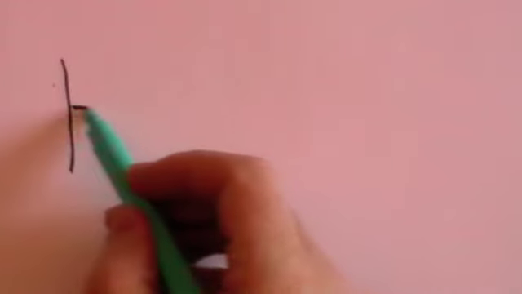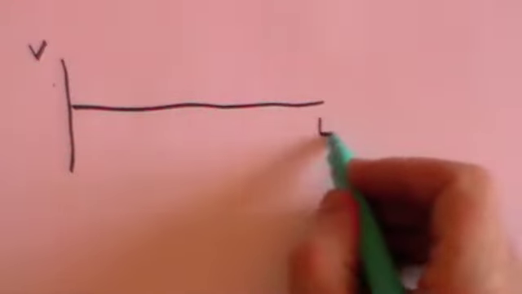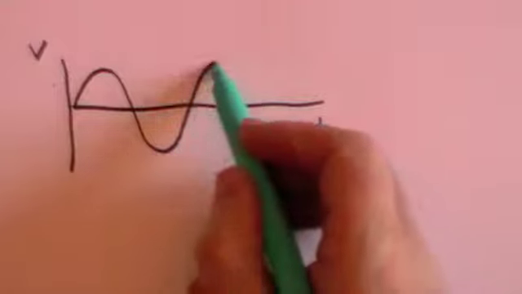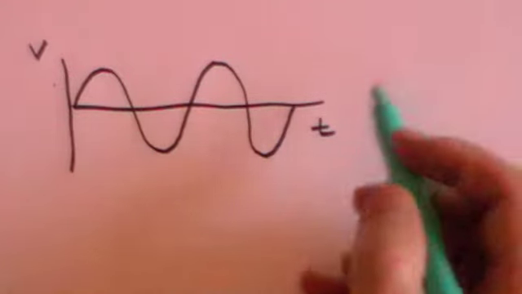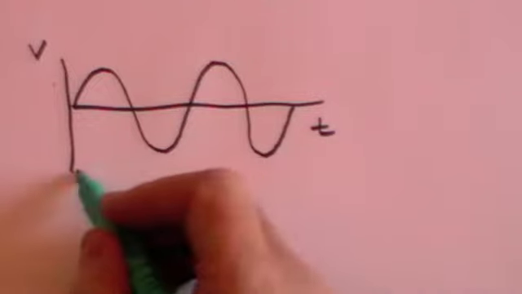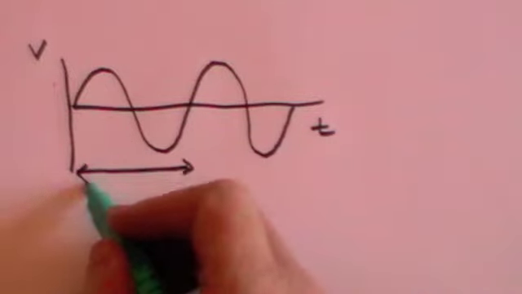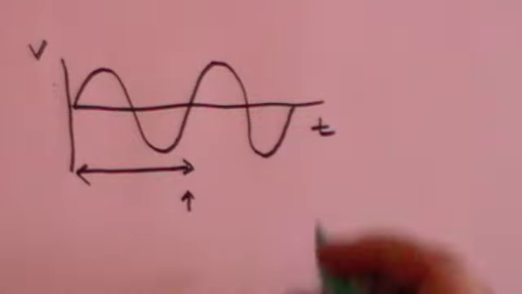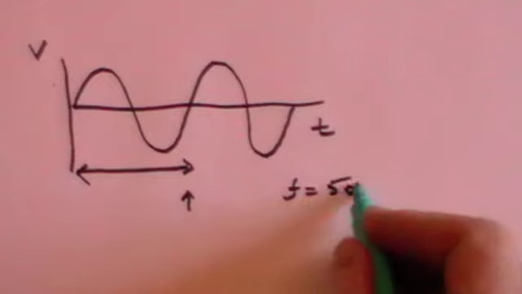So the next stage is bringing that electricity into your home. And as we've already said, if you plot voltage against time, what you get is an alternating voltage, which produces an alternating current. One complete wavelength, or one cycle, 50 of them will travel past a fixed point in 1 second. That's called the frequency, and the frequency, as we've said, is 50 Hertz.